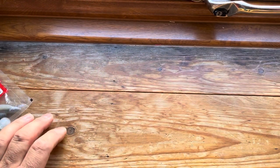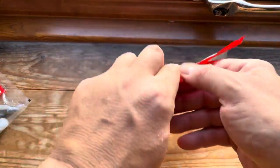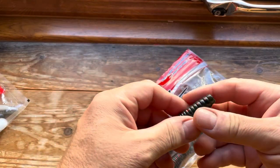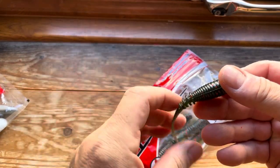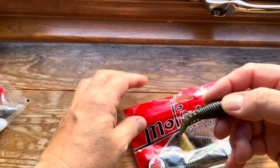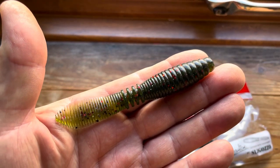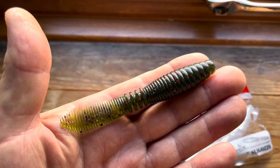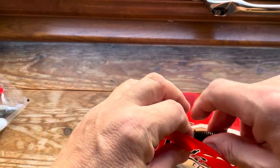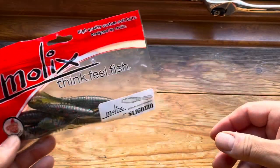The next ones are coming from Predator Tackle — these are the Molex Slugozos. Another really nice lure, this is what we call a beaver tail — it's a very very thin tail, so be really careful when you zip the pack up because you can chop the tail off. Lots of different colours — watermelon red personally I prefer, or there's a blue-black colour which is really good but quite difficult to get. There's also a green chartreuse one and a red and brown one that I've caught well on.